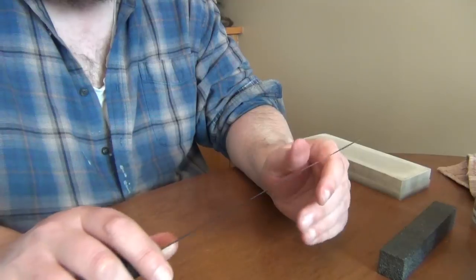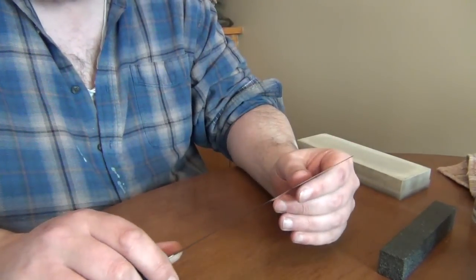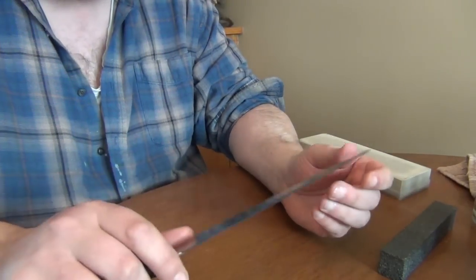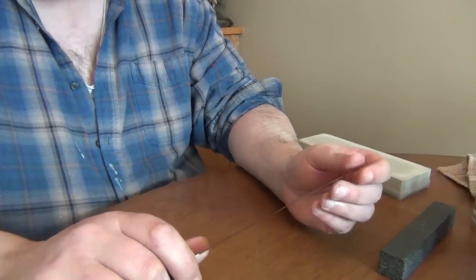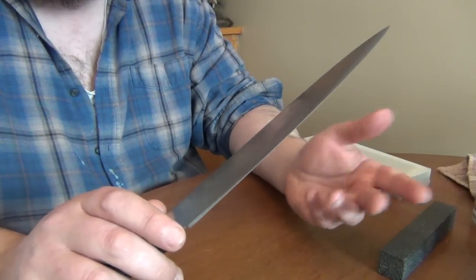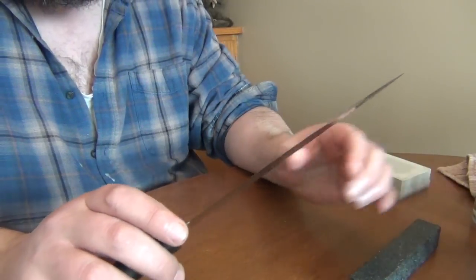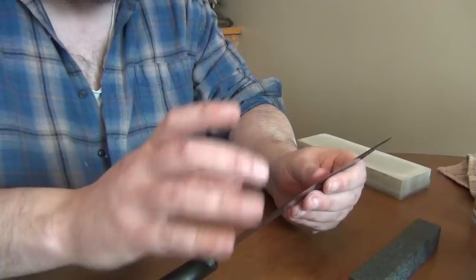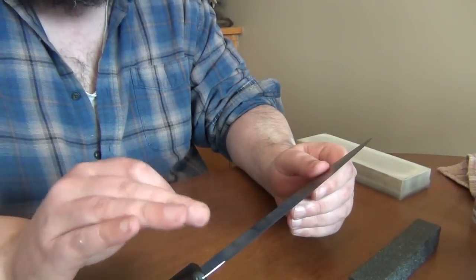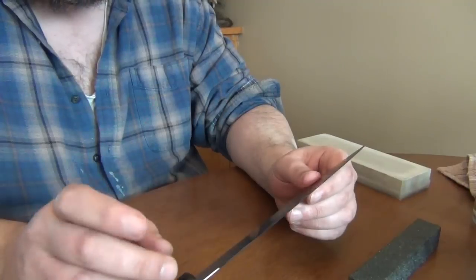Now, one of the other points I wanted to make is, while I don't advocate in general that you need a knife to be razor sharp, you need it to be able to shave, you need it to be able to fillet fine paper to do cutting. It's not like it's that difficult. It can be achieved off a 36 grit dressing stone if you just understand the process of sharpening, understand that there's multiple bevels on a knife, and that when you're grinding, you're trying to achieve different things.